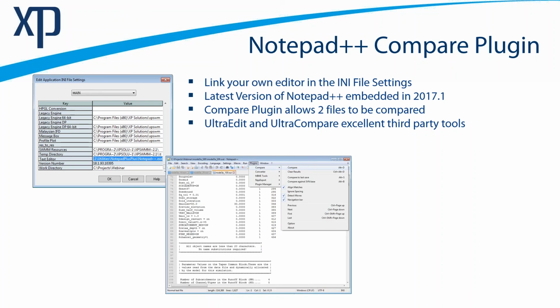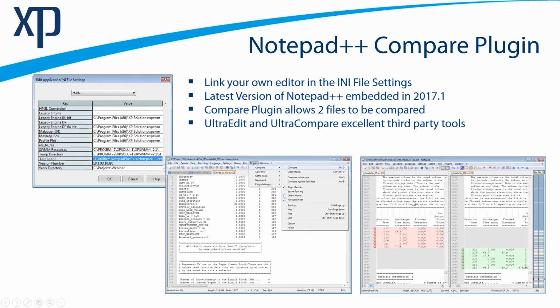Imagine comparing 3 text files at one time. So those are third-party tools which you could learn more about, purchase, and then simply make the edit here in the text editor, so that you'll be able to use your other text editing tools that you maybe prefer.